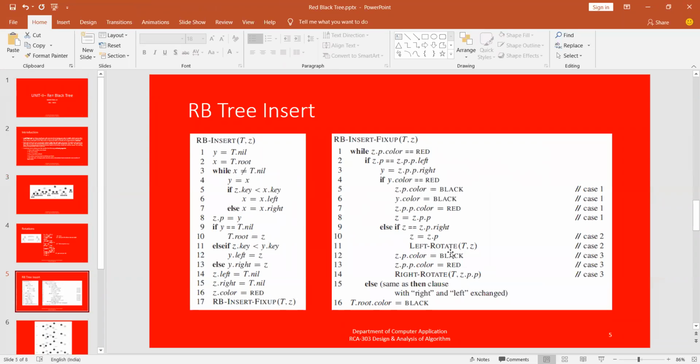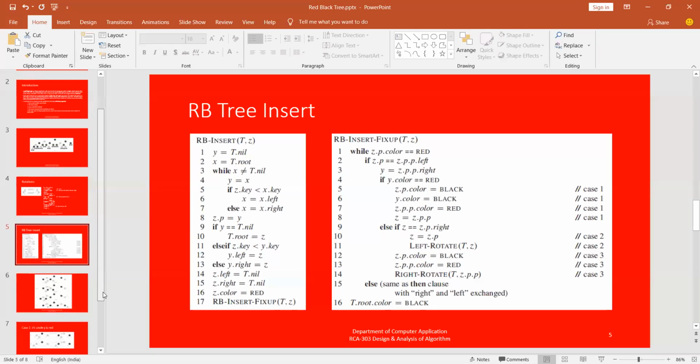So this is the algorithm. The algorithm we will study after we have done a numerical. So let me show you how to insert.